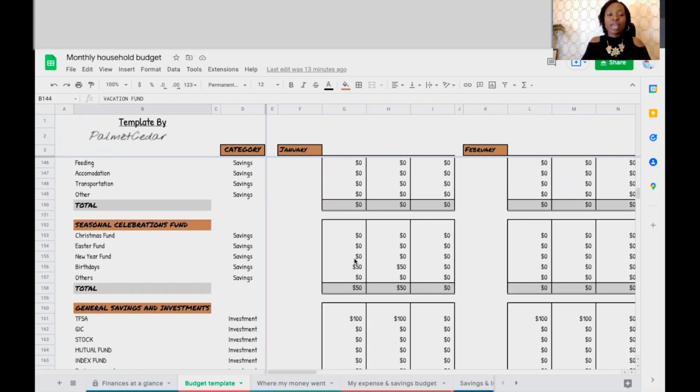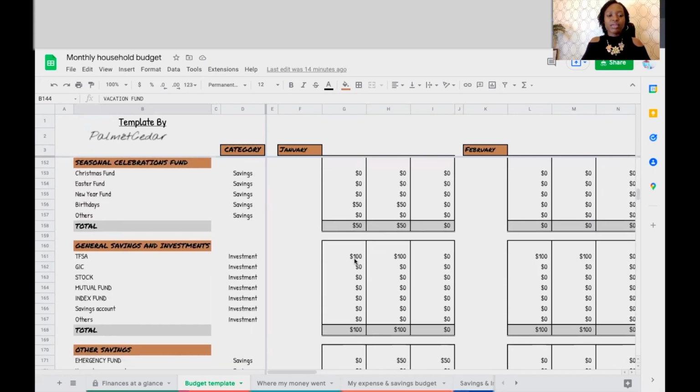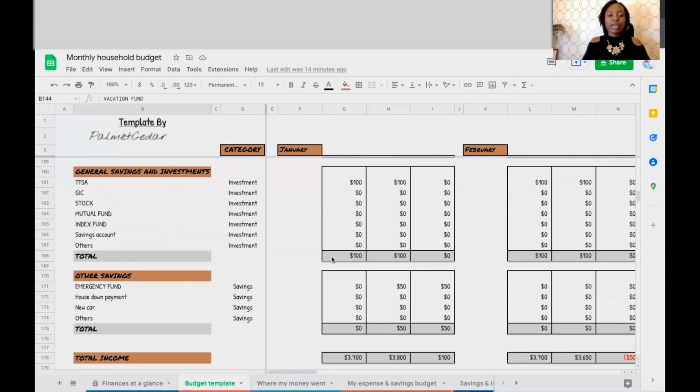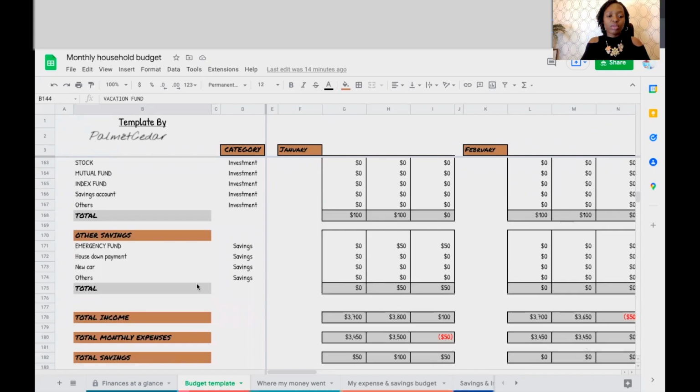So you would input any amount of your income that you intend to just put aside for an event or for a celebration right here. And then right here, you have your general savings and investment. So if you want to invest in index funds or stock or whatever, bonds, any investments you can think of, you can include that in here. So whatever section or whatever part of your income you want to allocate to that, you put that right in here. And then there's a section for any other savings that you have for the month or the year. You can put that right here.